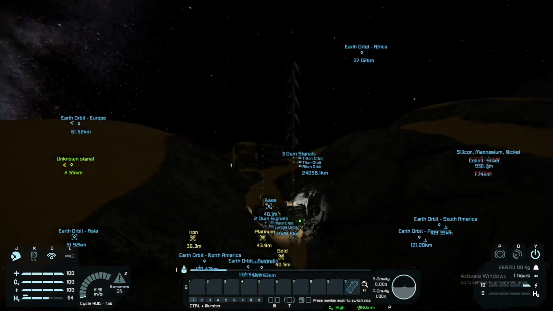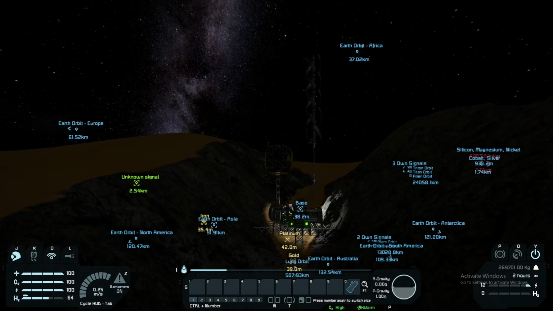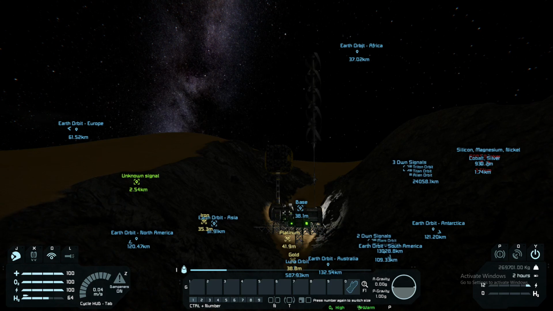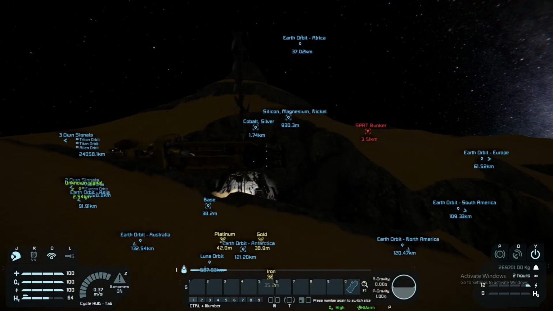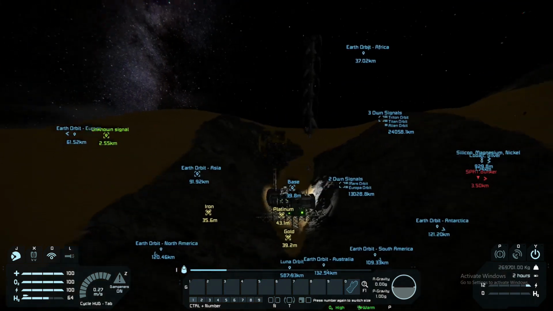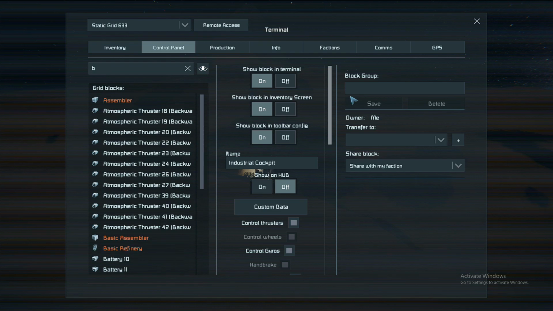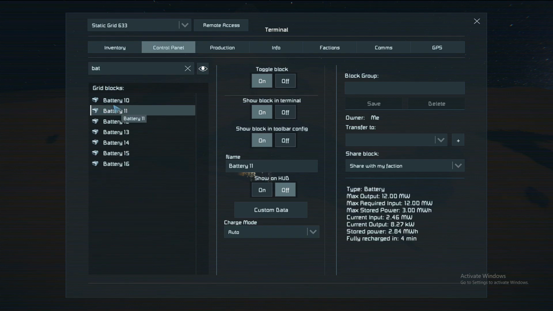And here we go. Just lining up the connectors properly. There we go, perfect. Ready to just finish recharging these batteries, then we should be good to go.